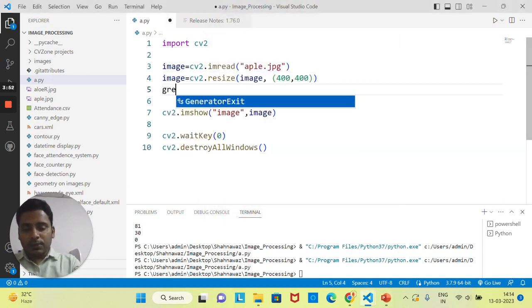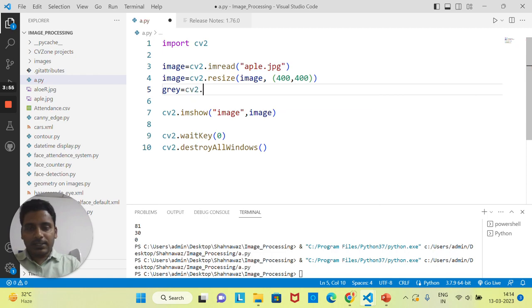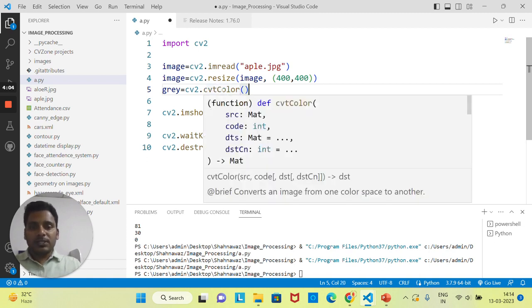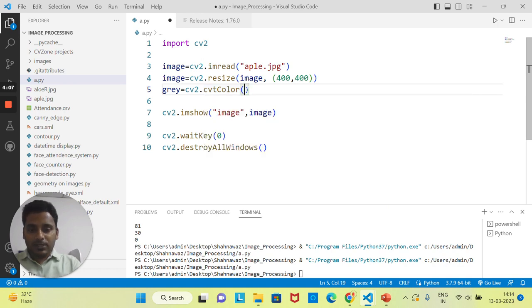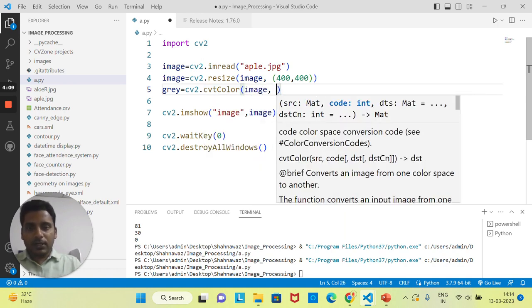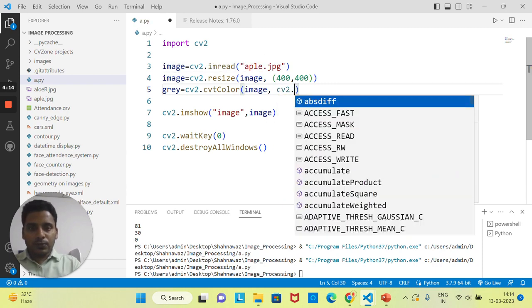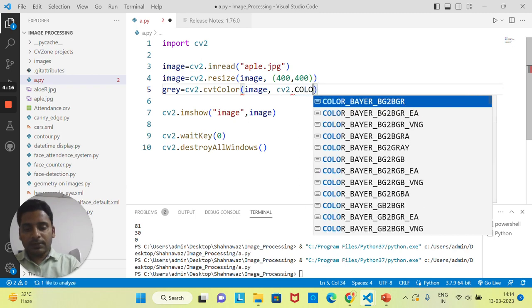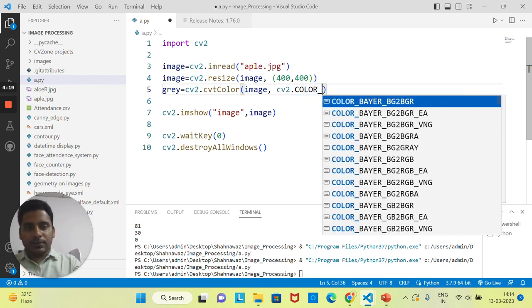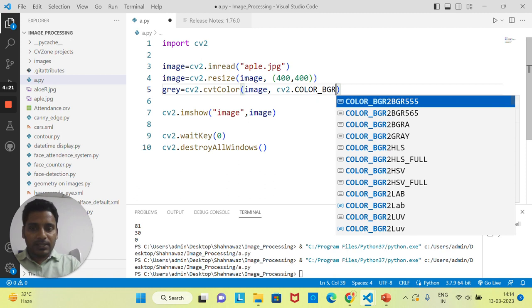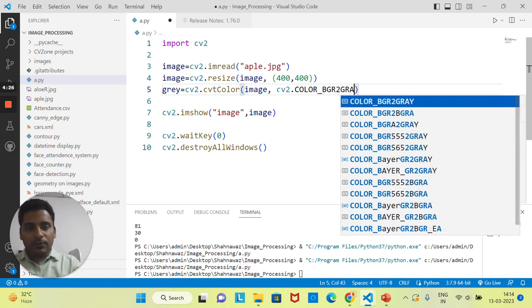Let's see how we can do it. First I'm taking a variable, and then I'll write cv2 dot. To convert any image from one channel to another, or one color to another color, we can use the cvtColor method. Basically, in this method you first need to pass the image you need to convert. So I need to convert this image, and then here you write cv2.COLOR_BGR2GRAY, because by default OpenCV reads the image in the form of BGR, and I need to convert it to gray.